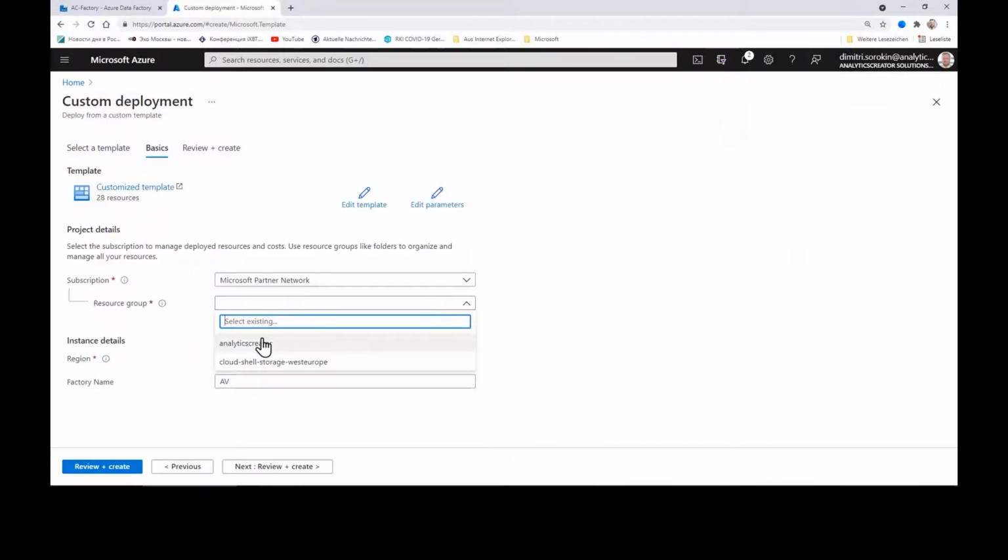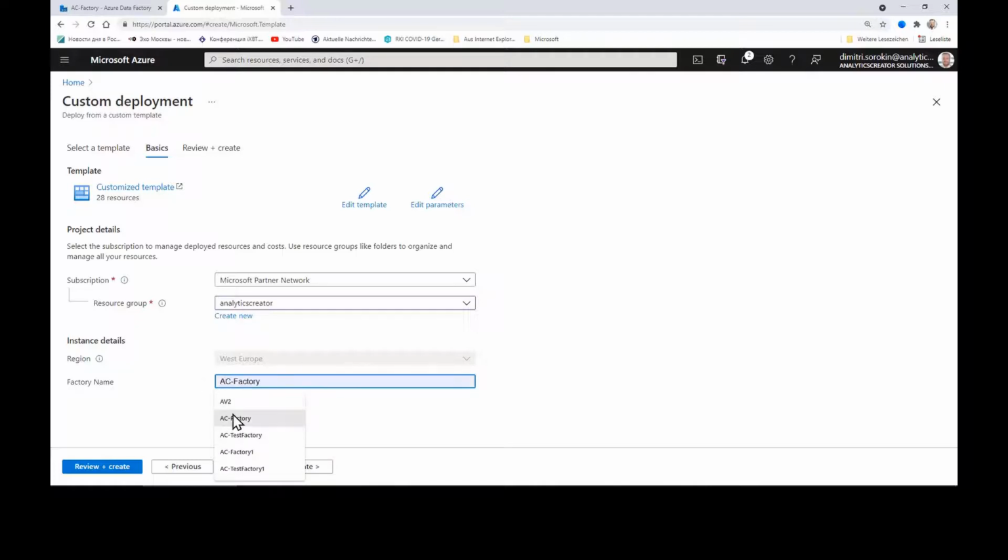I have to define some parameters, the name of the resource group and the factory name. In our case, this is AC factory, the factory which will be used to store this application.